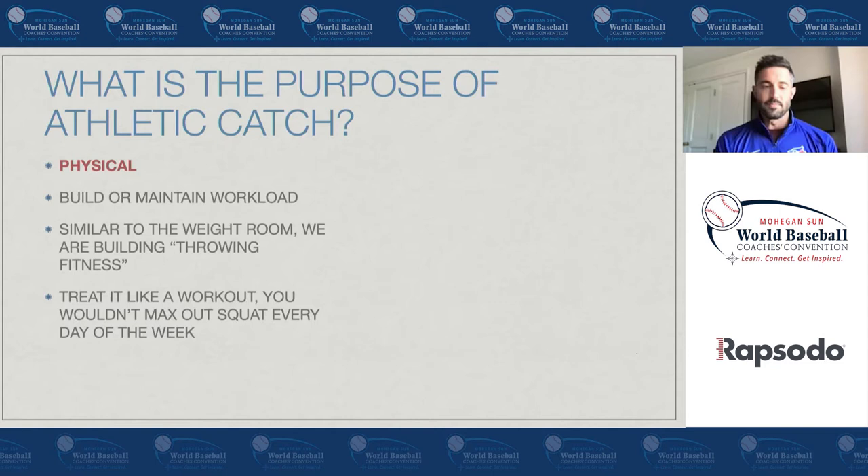When we think about playing catch as being in a weight room, we have to think about having heavy days — everyone thinks of the heavy leg days. We have to treat playing catch like we have a heavy day in the weight room, then a light day, then a down day. You wouldn't max out on squat every single day, just like you shouldn't max out throwing every time. You should have a roller coaster wave of heavy, medium, and light throwing to allow yourself to recover and adapt.